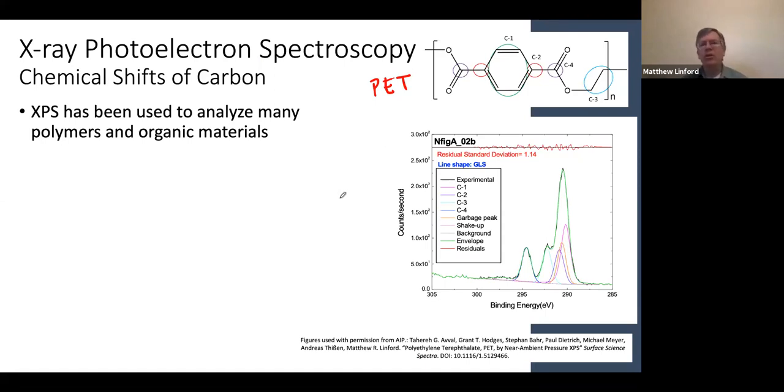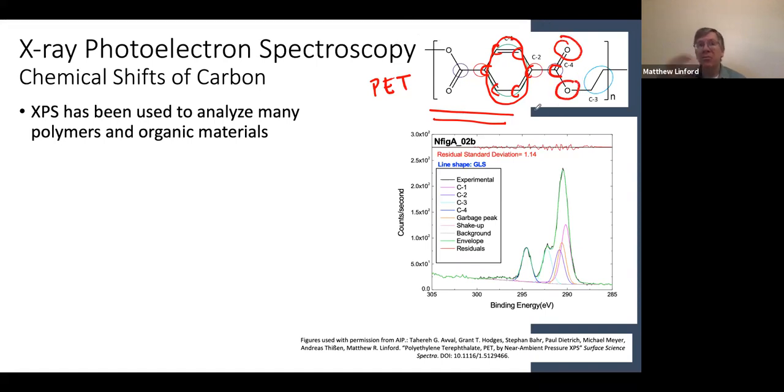Okay, so we just talked about chemical shifts. If we look at the structure of PET, and I apologize to those of you that aren't chemists, this right here shows the structure of PET. I have an aromatic ring right here, so this means a carbon and a carbon. Right here, I've just got carbon bonded to carbon. But this carbon right here is bonded to an oxygen. It's bonded to this oxygen through a double bond and to another oxygen here.